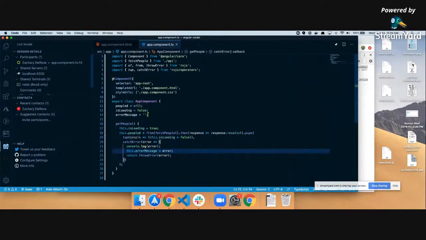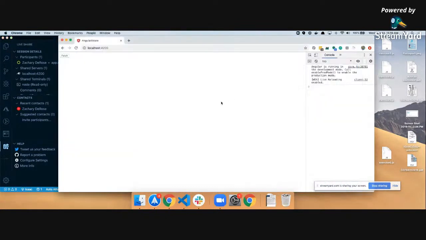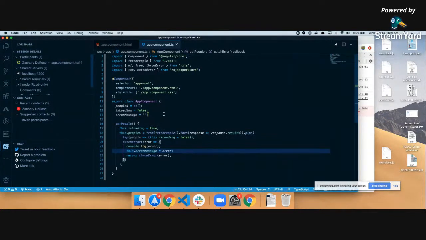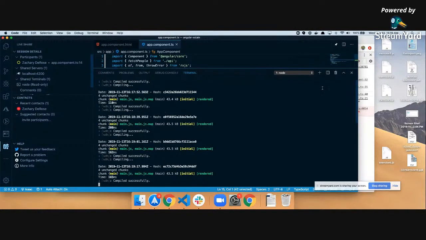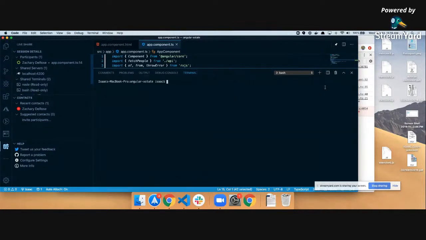Okay, so I think this is working, and we have about 10 minutes left to try to make a state machine for this. So what we've done right now, we've kind of done what we talked about, where we have our Boolean that shows us if we're loading or not, and now we have a string that is representing the error message should an error occur.